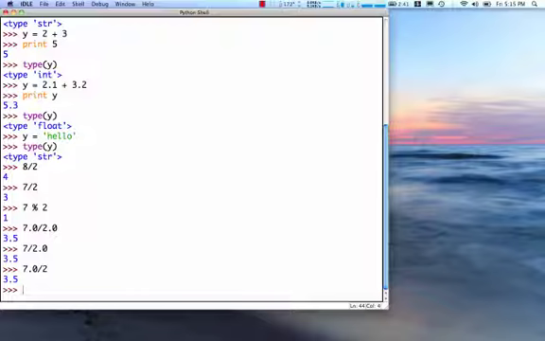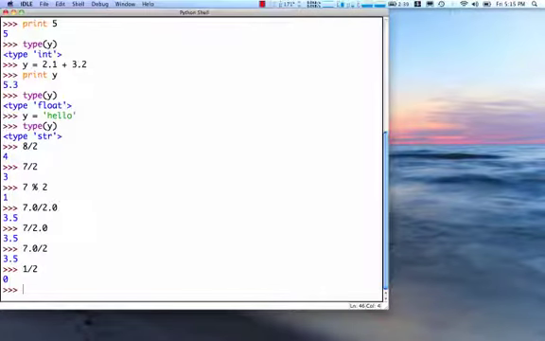Division by integers, and the one that will really get you is something like this: 1 divided by 2. How many times does 2 go into 1? Well, in fact, the quotient is 0. So if all of a sudden zeros start showing up in your program when you didn't expect them, you might look to see whether you were getting a quotient instead of the floating point value that you might have been wanting.